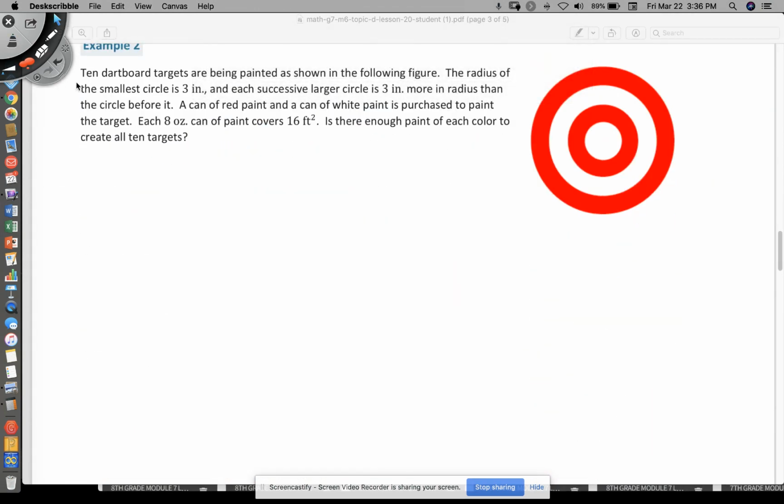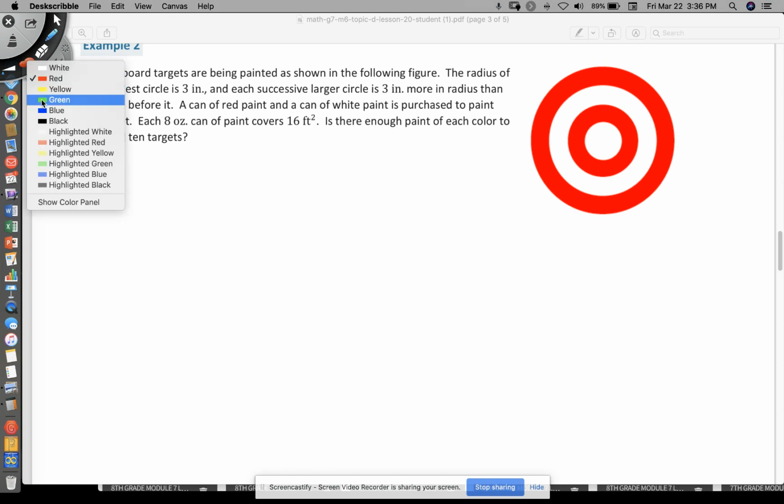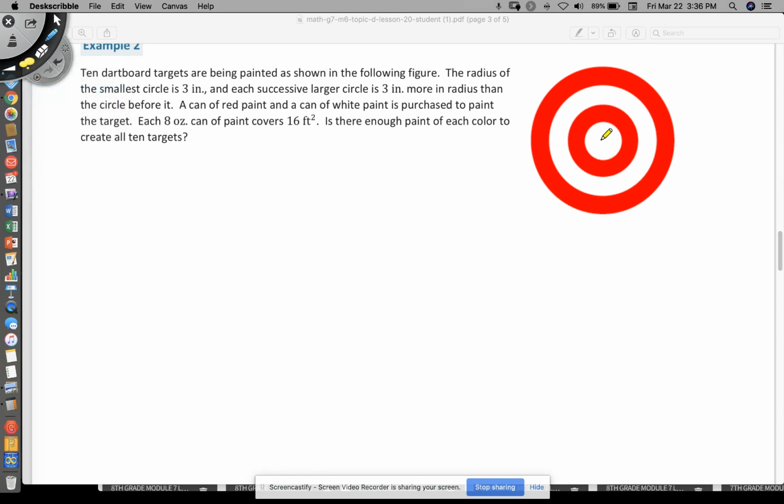All right, this last one here, I wound up doing with the class. So this whole worksheet was done in class. And so you will get credit for just kind of writing it down and having good notes. We are going to find the area of each of these circles. Okay, so if you notice, we have 4 circles. Circle 1, circle 2, circle 3, and circle 4.